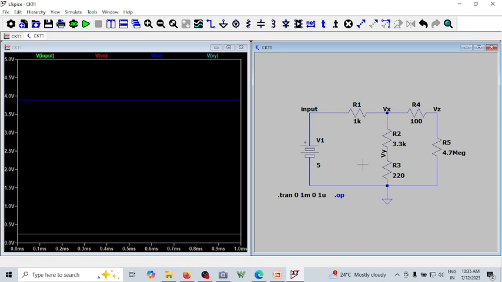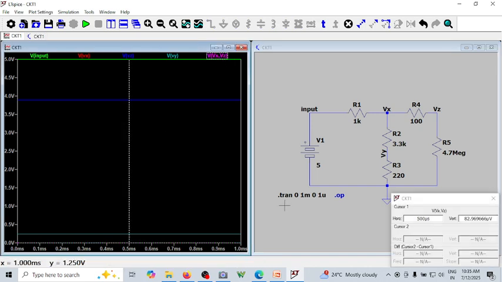Now if you want to measure voltage across R4, you have to go there, right click, and then you can see this keeps coming, so that is red. Now this is black. I will keep it here. Can you see now? This is V of Vx minus Vz. So this voltage is actually 82.696 microvolt. You have a very small voltage across this R4.